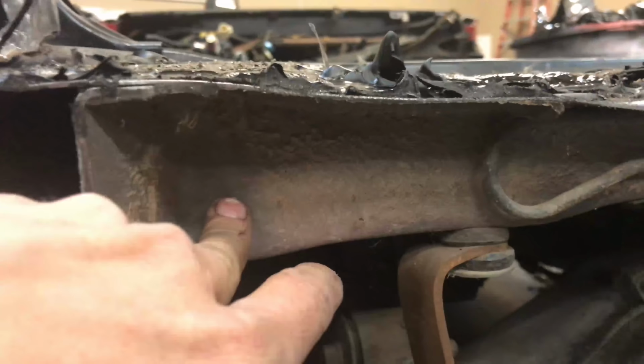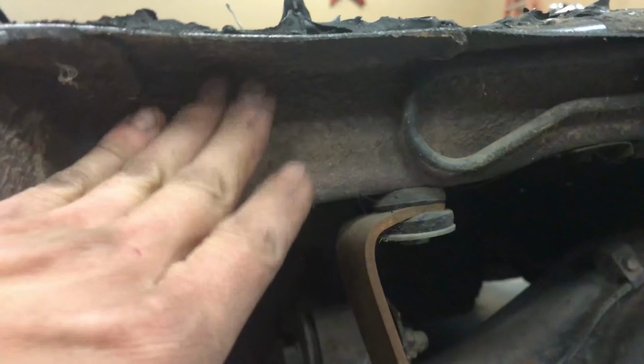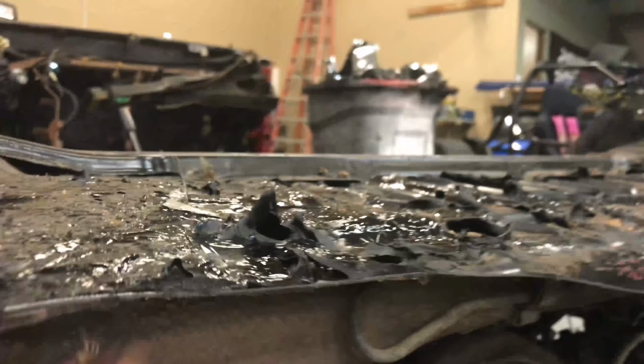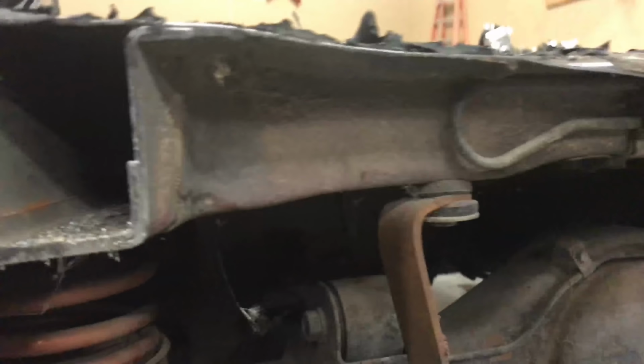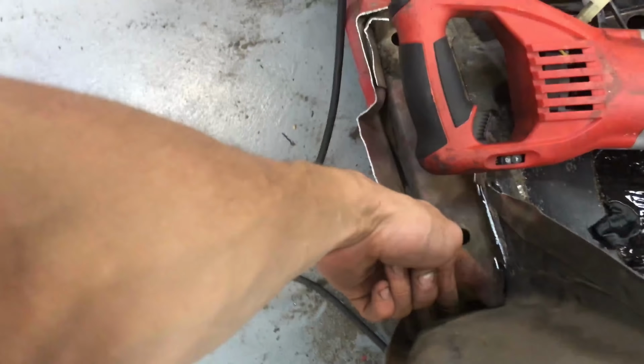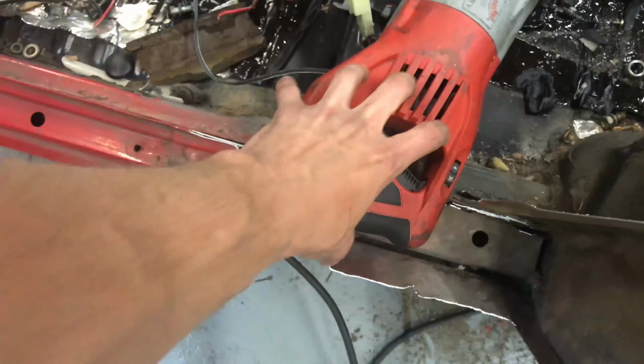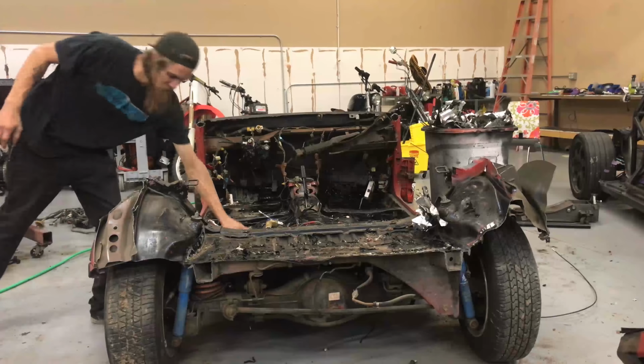So I cut this one a little bit long. I'm gonna bring it right back, probably either flush with this or just a little flange, like where the pinch weld is under there. I left it a little long just so I can see my cut and so I can get rid of these fuel lines and whatever, get them out of my way. But next up, I'm going to cut right along here and then probably right to there. And then this will get plated. That'll get plated. Roll cage is probably gonna mount right there to the main hoop.